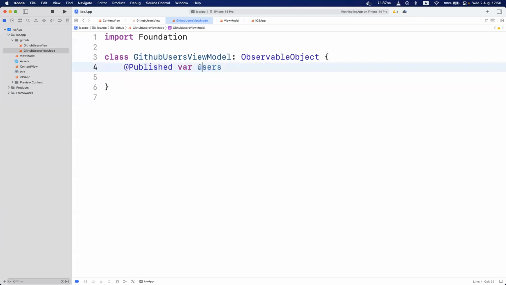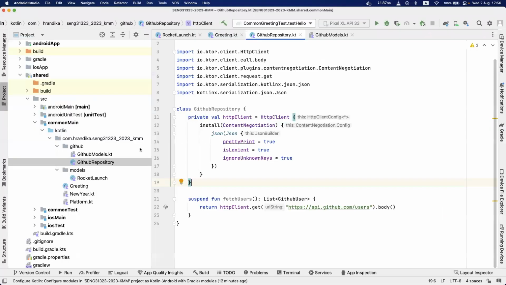So to make it clear, I would say GitHub users. Okay, so we have GitHub users, and we will have a list of them. You guys can see that in our KMM, we have a list of GitHub users. Okay, that's what we wanted.